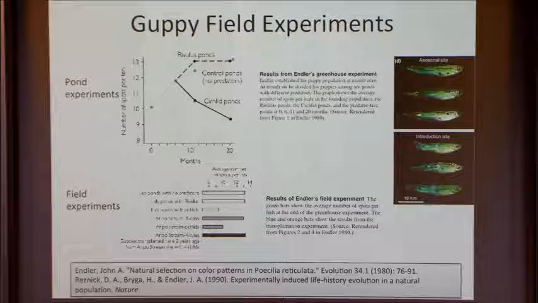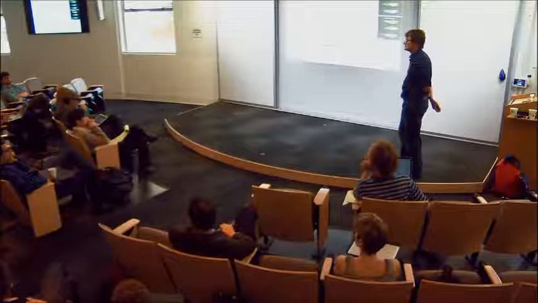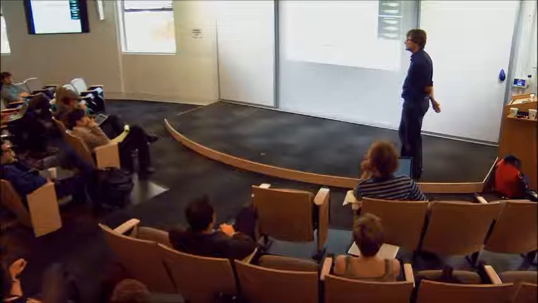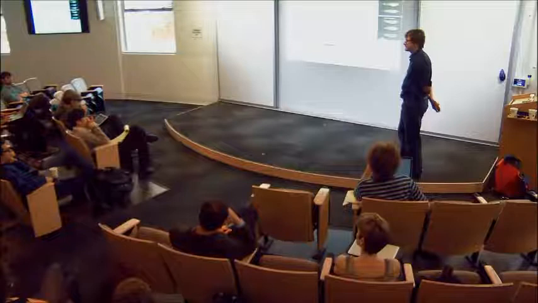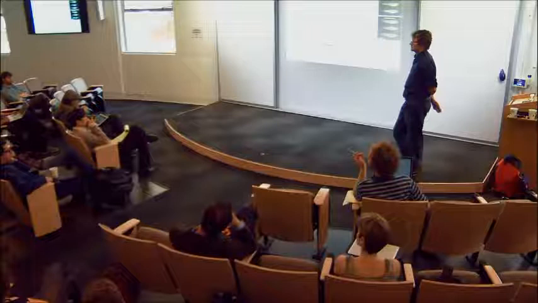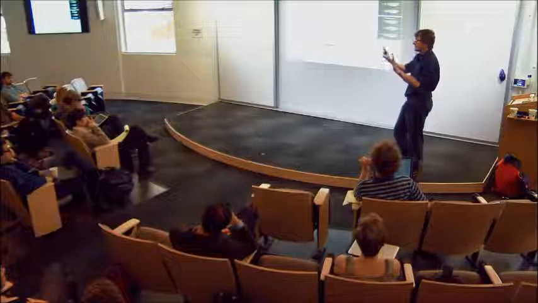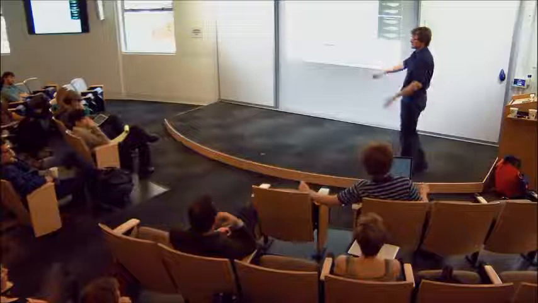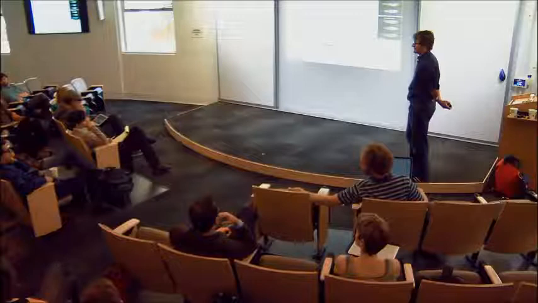Oh, doesn't the work of the Grants, the biologists from Princeton, two decades of observations on Daphne Major on the beaks of the finch, doesn't that count as a field experiment? So what did they do in the field? Oh, they observed for 2 decades the sizes of the beaks of finches as weather patterns were changing, and they saw natural selection because of the changing sizes of the seeds available, and the pendulum went back and forth as weather went from dry to wet and back to dry. Right, but did they modify the field? No. So then it doesn't count as an experiment. It's just observing what's happening in nature. That's not enough. You have to do a real experiment. Sometimes that's regarded as the granddaddy of all observations of evolution as we see it, in front of our eyes.